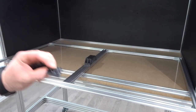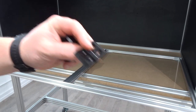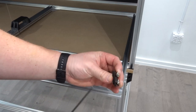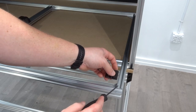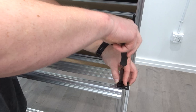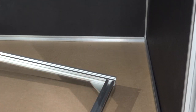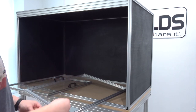Next we'll be adding our hinges to each side of the door — two hinges per door. We have both doors built up now. I'll take the hinge and align it to the right side, starting with the right door first. Take the hardware that comes with your hinges, add drop-in t-nuts to the screws, and align the hinge to the bottom of the 20 by 20. I'll add one more hinge to the top of the door at the top edge of the 20 by 20. Then I'll add the hardware to the other side of the hinge to mount to the 20 by 20 on the front of the enclosure, then work to the left side.